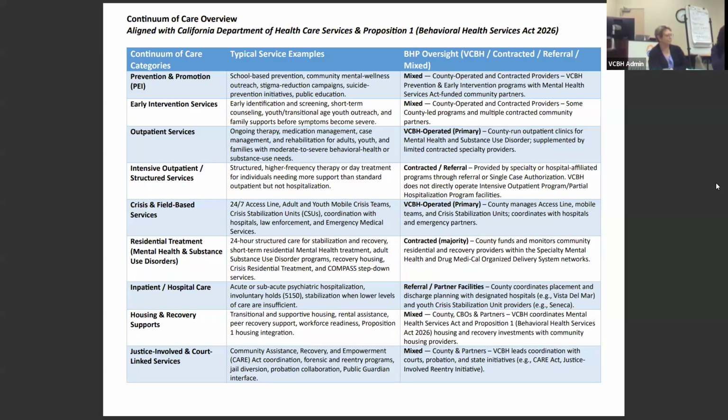Yeah, the prevention typically is without a diagnosis. So that's outreach, engagement, navigation, health education, lower level or population-based prevention as opposed to early intervention, which you may have a diagnosis, but again, it's early on in the course of the treatment, which is not prevention, because at that point they already have a diagnosis. Okay, thank you so much.